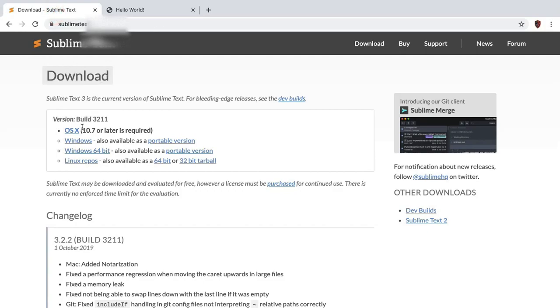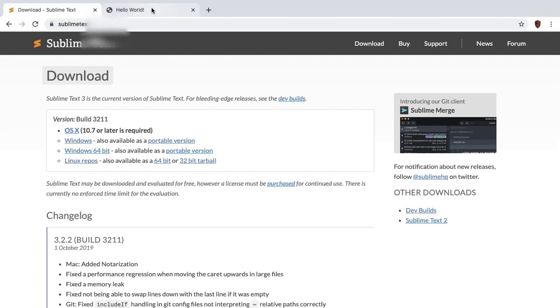We're not really going to show you how to connect it. You can use something like Wix, but eventually, if you want to get this out there, you will have to buy your own domain or use a free domain. It's worth paying a couple dollars a month or something for a paid domain. So first, this is where you get Sublime Text. The downloads are right here for Mac, right here for Windows, 64-bit or portable version, and Linux as well. So whichever operating system you have, you can get it here.